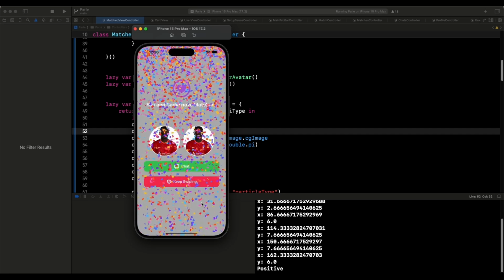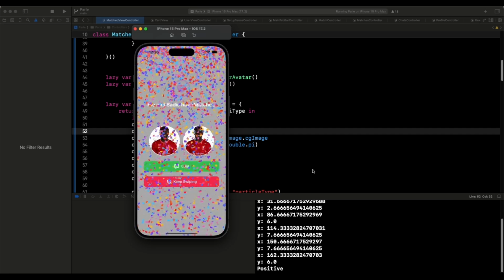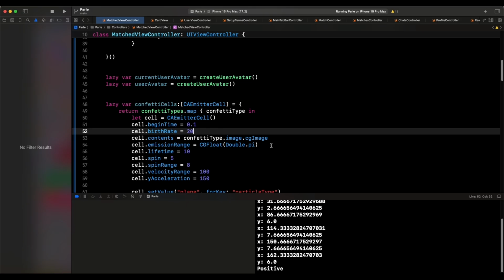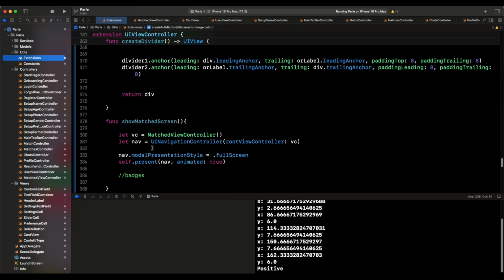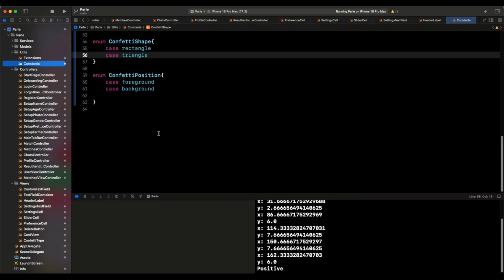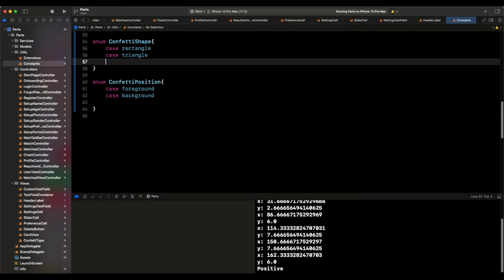Okay, yeah. So that's okay, right? So that is that. And the next thing we'd want to do is put a circle. Let's draw a circle next, and then after that we can just remove it off the screen, and we can call this quits for now. Come to extensions, right? No, it's constant, right? And we have here case is going to be circle.